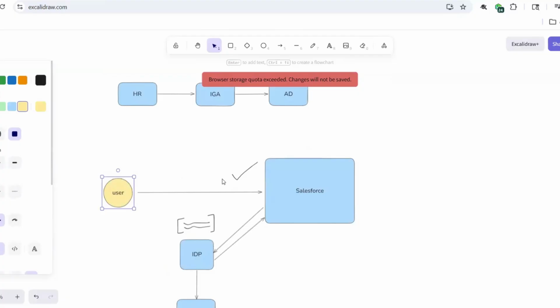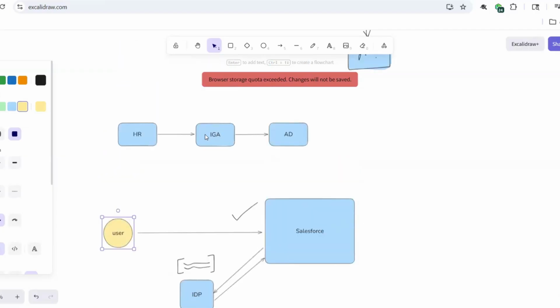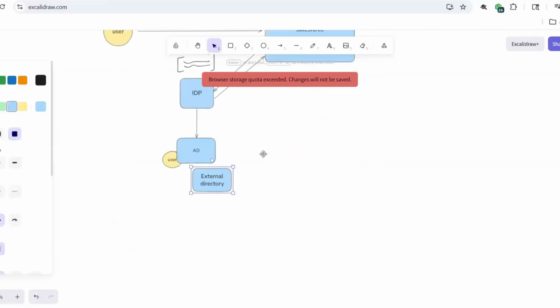Clear? So we are not connecting IGA directly to the IDP, but AD is connecting. Sometimes they will sync that data, but not to the IDP directly. Let's say this could be Ping Directory. IGA will sync the data to Ping Directory if it is Active Directory. A user may authenticate from a different directory, right? There could be some external directory also, so IGA will sync here also, because authentication may need two systems.